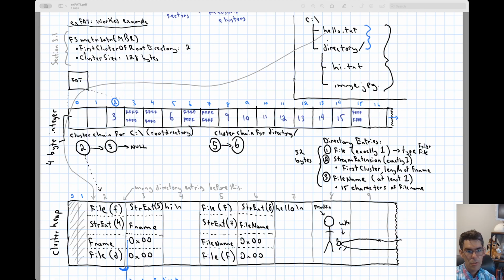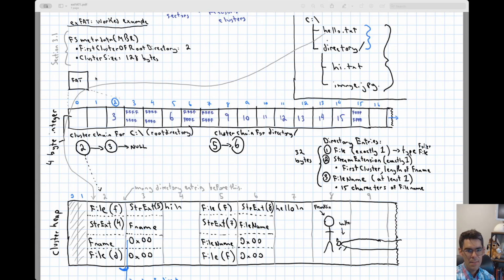The other thing that I'm contriving in this example is that we have a fixed cluster size of 128 bytes. The size of clusters, remember, is going to be some multiple of the sector size, so this is not realistic. This is just a contrived example to fit things into a diagram.